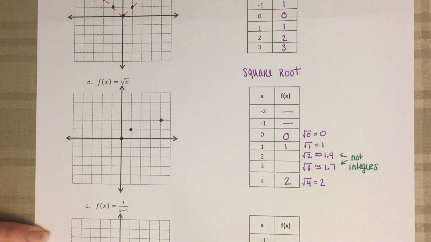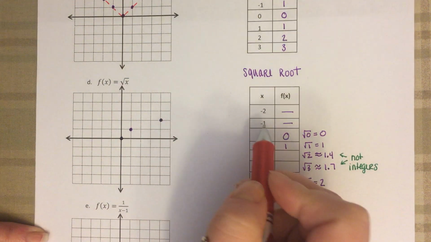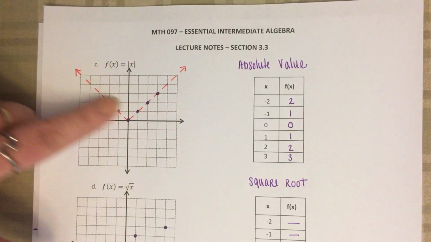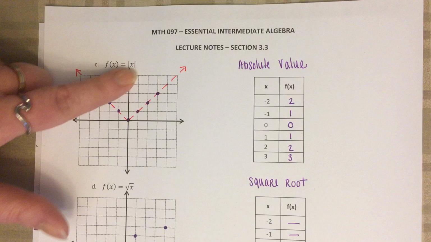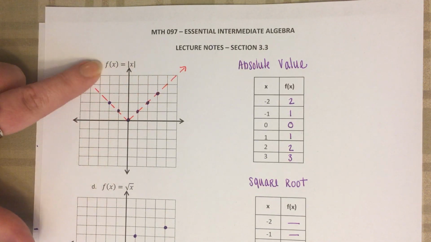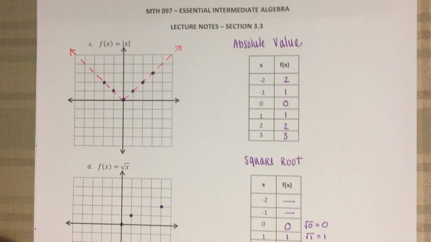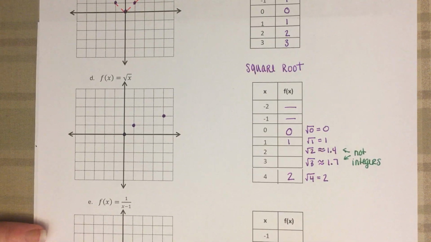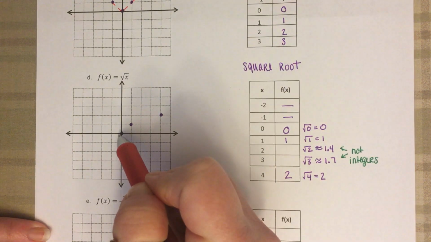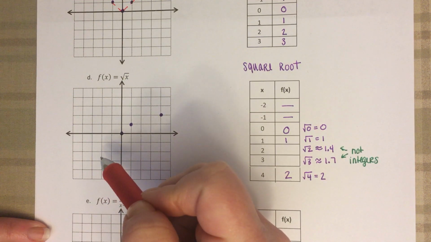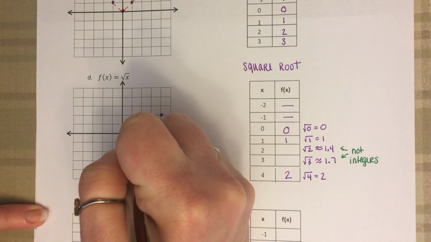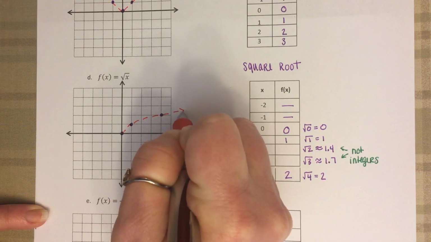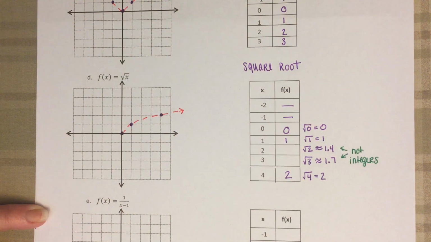When we draw this shape in, notice that unlike the absolute value graph that we see above where I put arrows going in both directions, because our graph continued going upwards in both directions, we do not want to put arrows in both directions for this square root. Because we cannot keep going to the left. We cannot take square roots of negative numbers. So when we draw this sketch in, we're just going to sketch this going to the right.